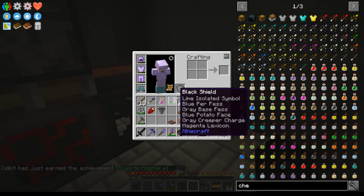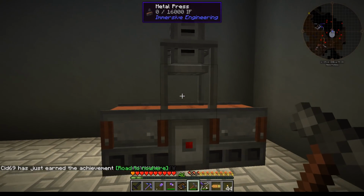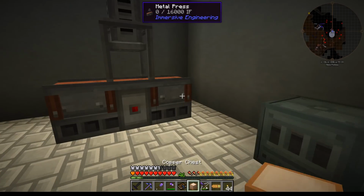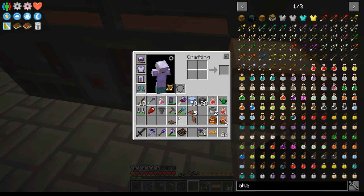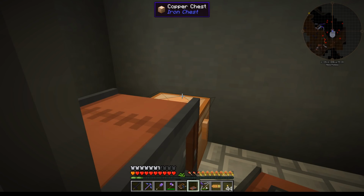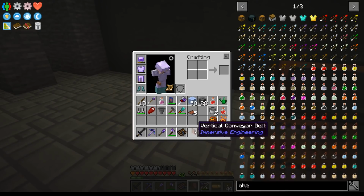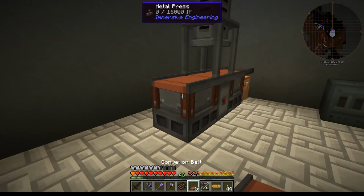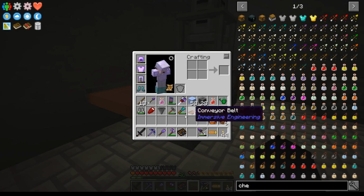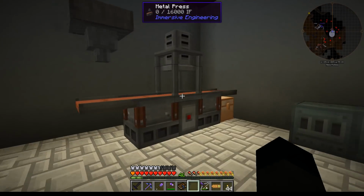Right, and then we need... oh, we've got a hammer. Good, good. And there we go. Press. We're going to stick a chest there. We're going to stick a dropping conveyor belt. Oops. There. We're going to not use that, and we're going to stick an ordinary conveyor belt there. And we are going to place a dropper pointing directly into that.